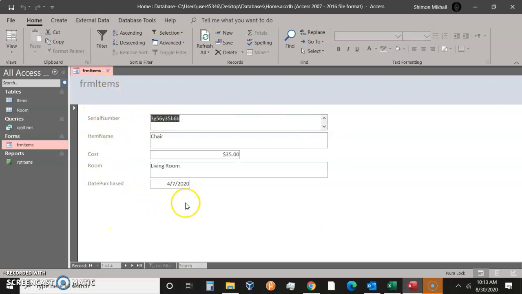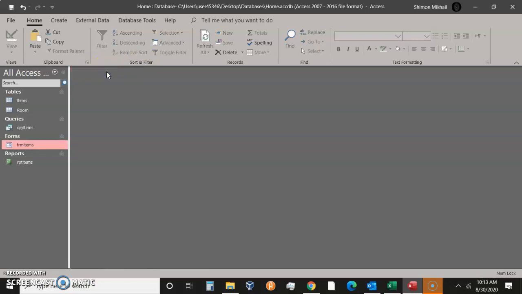And it's really up to you. I'll accept any customization that makes the form look better. So the first thing I'm going to do is this FRM items is not very informative. It doesn't really look good. It doesn't give me enough information to know exactly what I am looking at. So that's the first thing I'm going to change.